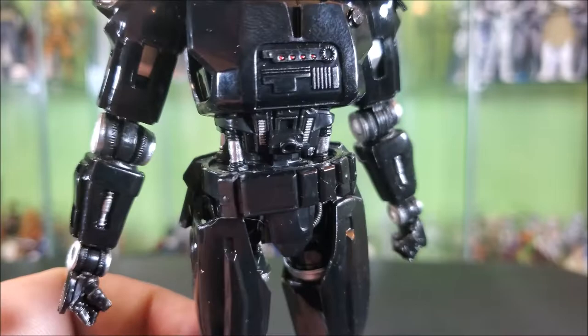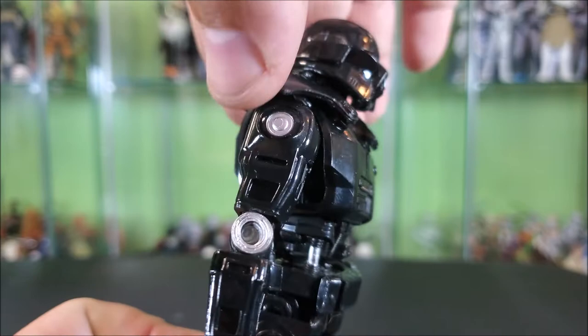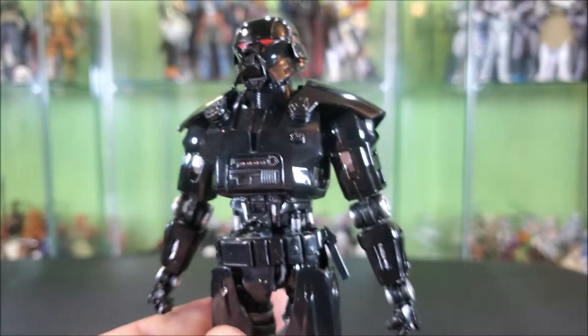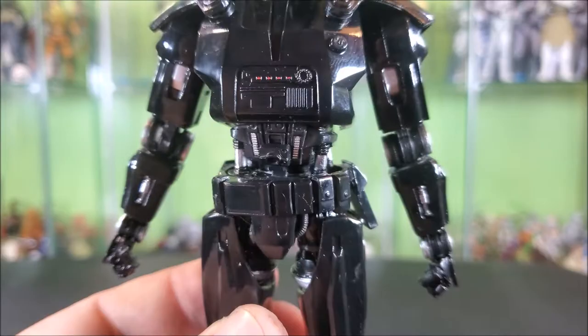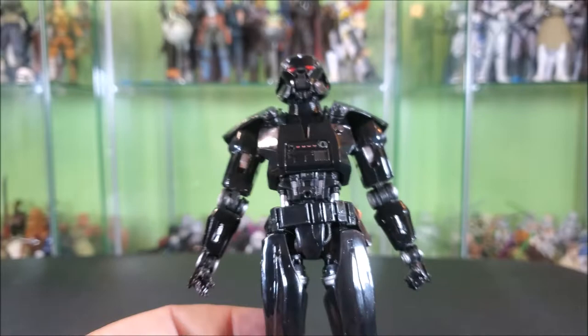You can maybe get a little bit of a different look with how this torso thing moves. You can see it's kind of dark in here, but you can see around the torso overlay, there is sculpt work going on underneath. So you get below these abdomen pistons and you get what looks like a normal stormtrooper belt. You got that grenade looking thing on the back and all the pouches. Not really sure why a Dark Trooper needs pouches, but the Dark Trooper has pouches.